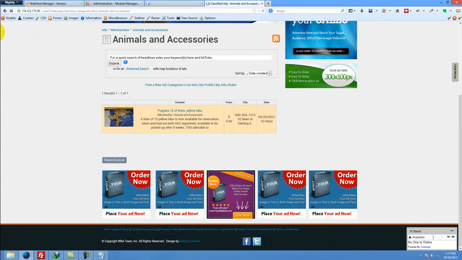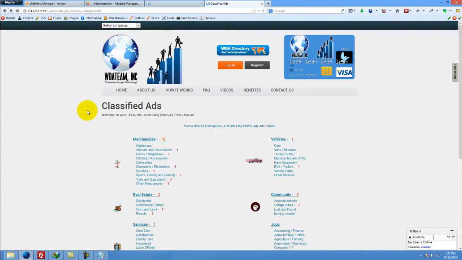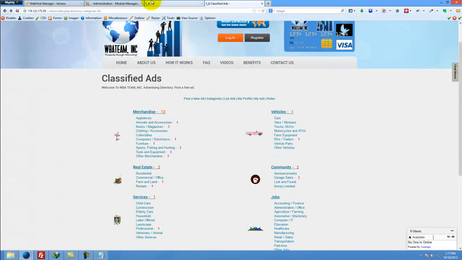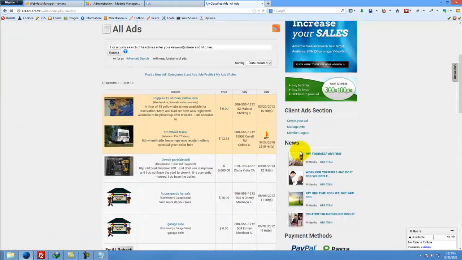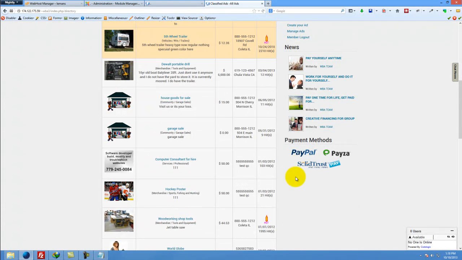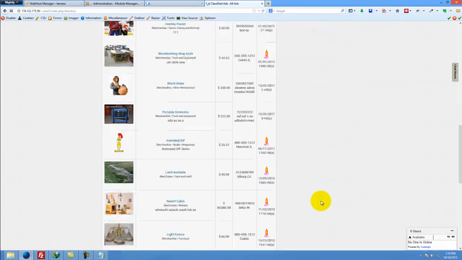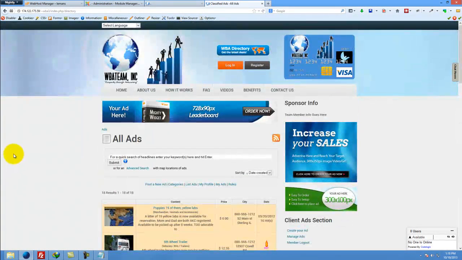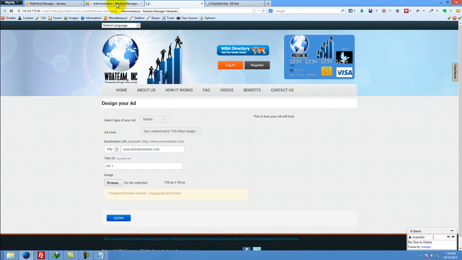Obviously, on the bigger categories, that might be a very long page, and so on a long page you could have a lot more ads there. But the problem with that is that on the shorter pages, you'd end up having a lot of white space here in the main content area rather than on the side. So you want to be careful how you balance that out. All right, moving on to the next.